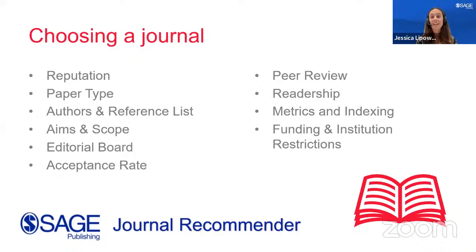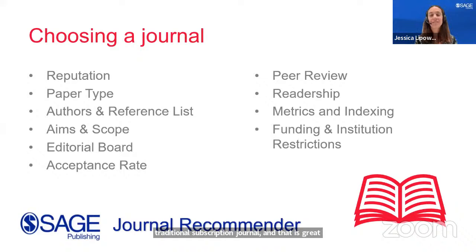We'll have another webinar on this, so stay tuned, but maybe your funder or institution is requiring you to publish open access. You'll want to look for a journal that's either hybrid, allowing you to publish open access in a traditional subscription journal, or you might want to focus on publishing in a fully open access journal to meet those funder requirements. But then there's many options, just publishing in a traditional subscription journal, and that is great. Focusing on that readership component might be that deciding factor.